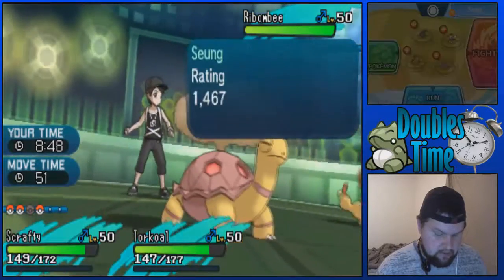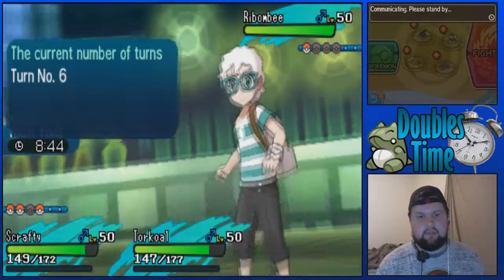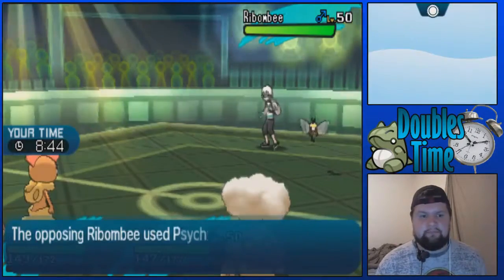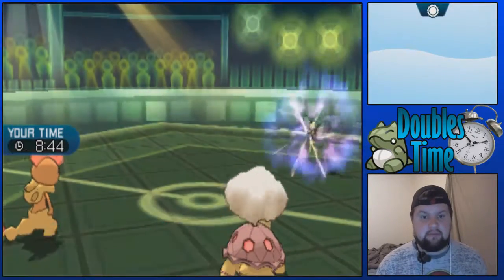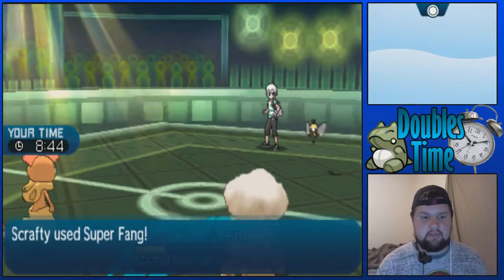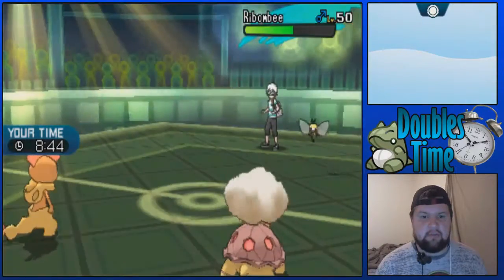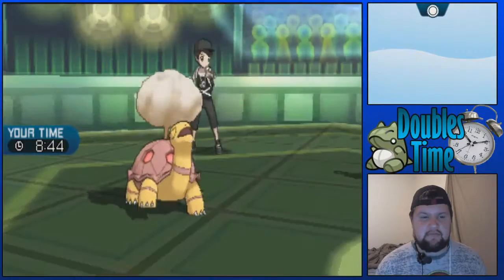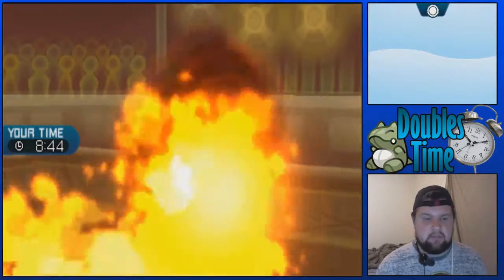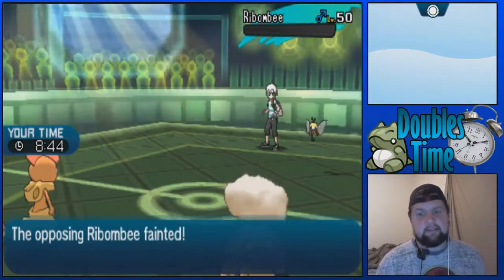I'm actually going to Super Fang with Scrafty this turn, and then we'll Flamethrower. Sucker Punch from the Rabombe, actually, into Torkoal. That doesn't KO us. Doesn't even come close. So Super Fang will break the sash on the Rabombe. I should have actually used Knock Off to be safe, because Super Fang can miss. But we're going to hit anyway, and then Flamethrower will be able to take out the Rabombe.